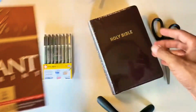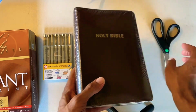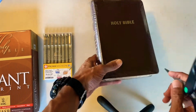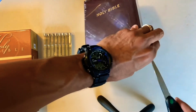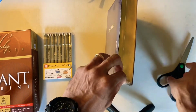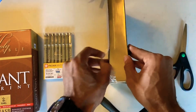Now, here's the Bible. It comes in a nice shrink wrap. Nothing too special or particular about that. Pretty common. Just going to take the edge of my scissors here. Just going to make a slight little, actually, let me not do that. I'm going to make a slight little cut here and then just use my fingers to go the rest of the way. So let's get this open. Oh, I guess I didn't make the cut. I didn't make the cut, get it? And we're going to just remove this.